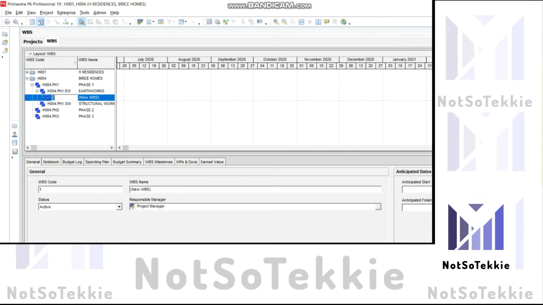Select phase 1 again, then right click add, type AW, architectural work.